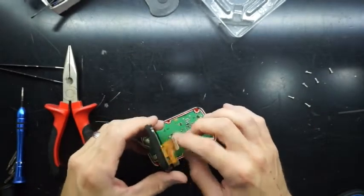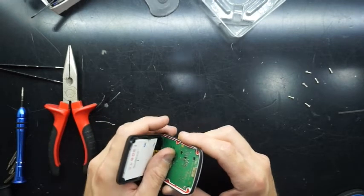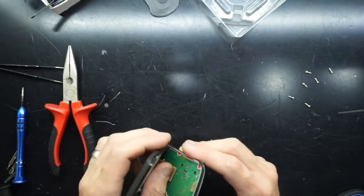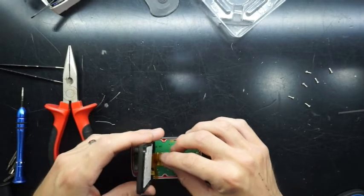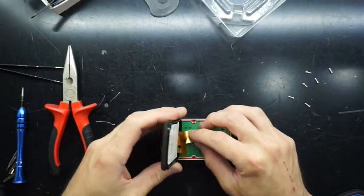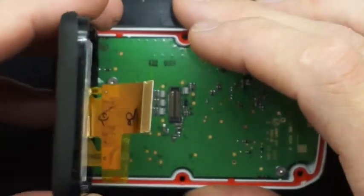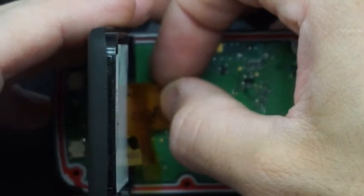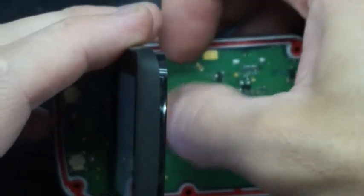Now the next step is connecting up the LCD flex connector. Warning: it may light up white when you first connect it up — it did for me — purely because I believe the device automatically switches on when there's a power source connected. There's not really too much you can do to avoid that. But if you connect it up and the screen stays white, just press and hold the power button for about 15 seconds and that should completely power off the device. Then turn it on and you should have a display functioning quite normally.